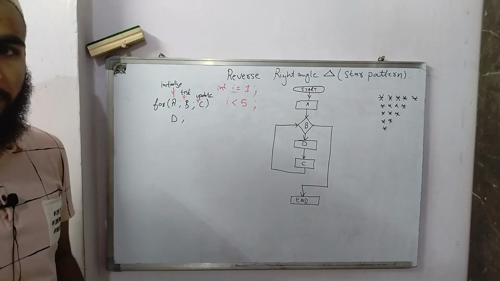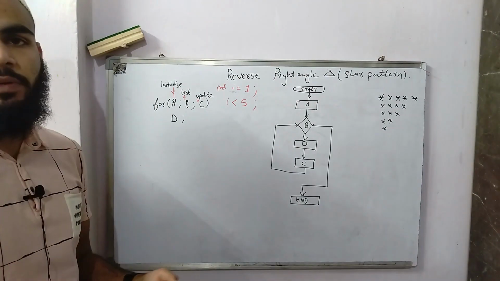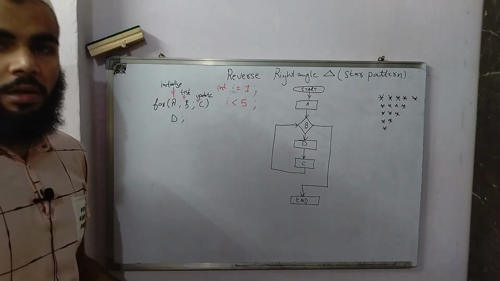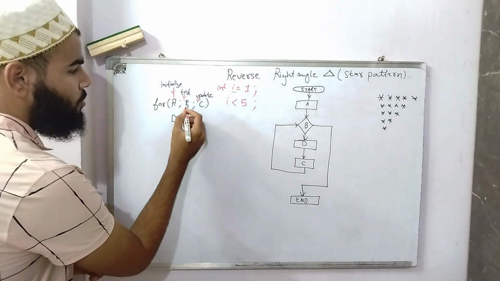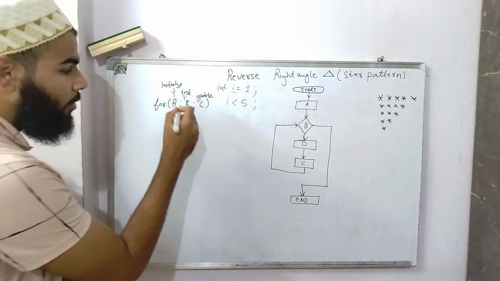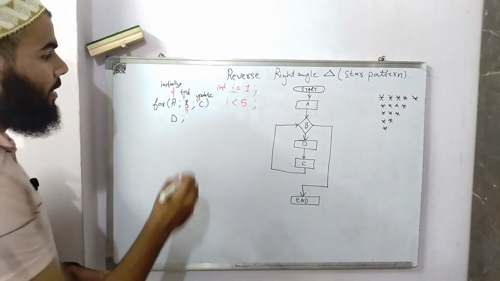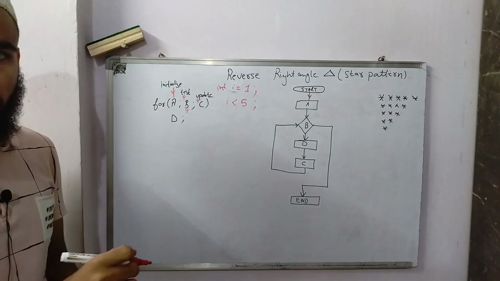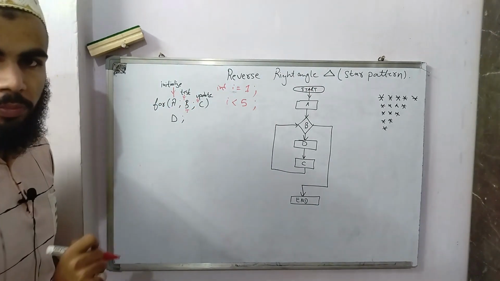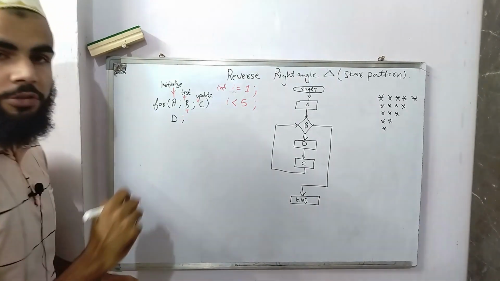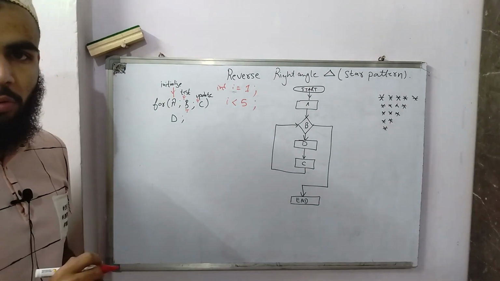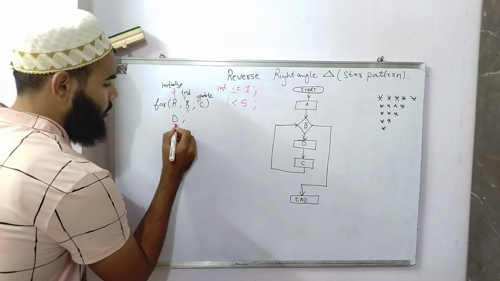Inside the loop we have D. D can be any statement. For example, we are writing a printing statement, or we can write logic for adding two numbers. Anything we could write there. So when this is true, only then will we go inside the loop. But in case this test condition is false, we will exit from the loop. Now let's say this condition is true and you executed the loop. This D is executed.